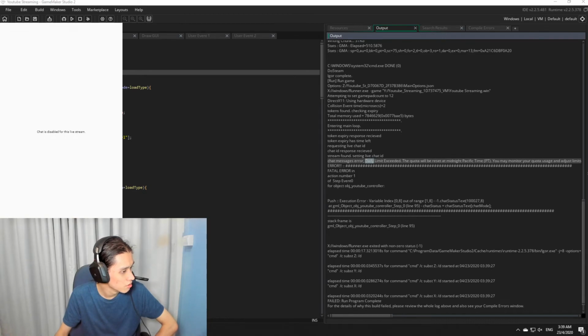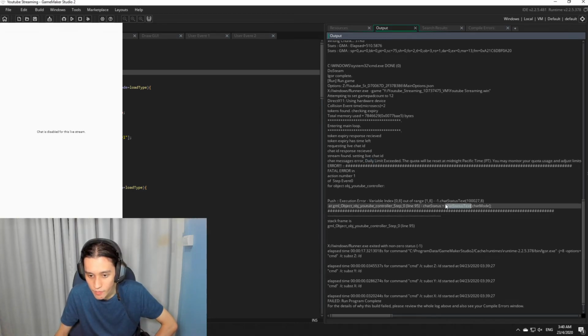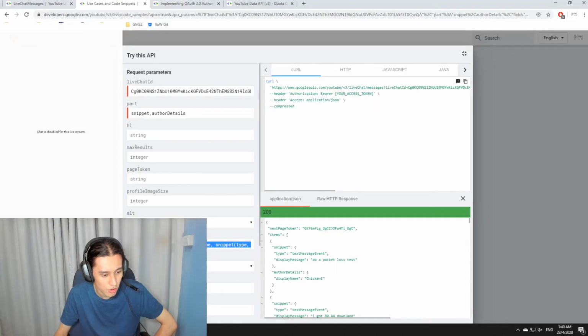Hello? You should have reset to 0. Yeah, look at that. It's only querying like 30 times. Okay, but you really shouldn't have crashed. If you exceed the limit, it shouldn't crash.